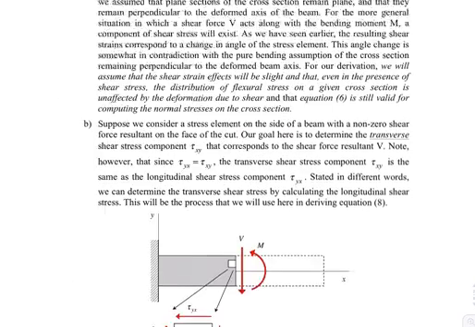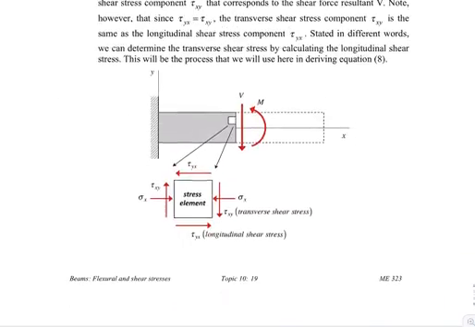In order to see from where that comes, let's think about what we've seen from before. If we look at a stress element at a cut in this beam, that stress element needs to reflect two things. It needs to reflect that normal stress, which is coming from the bending moment M. Since this is above the neutral plane, with the moment that's given here, the upper part's going to be in compression, and hence that's the way we drew the sigma. The shear stress is going to be pointing the same direction as the shear force, because that shear stress comes from that.